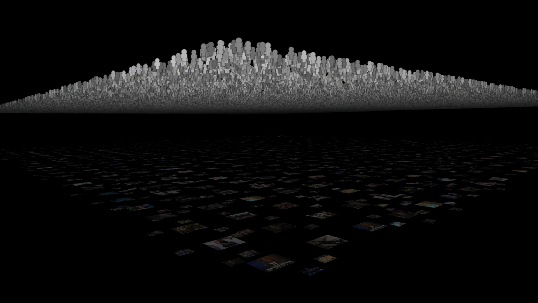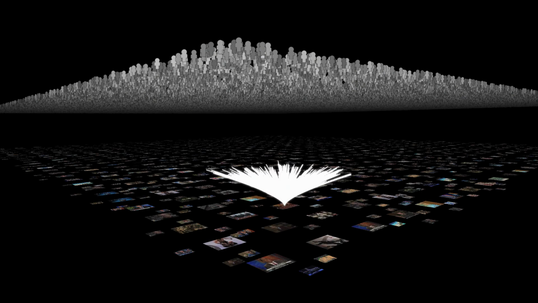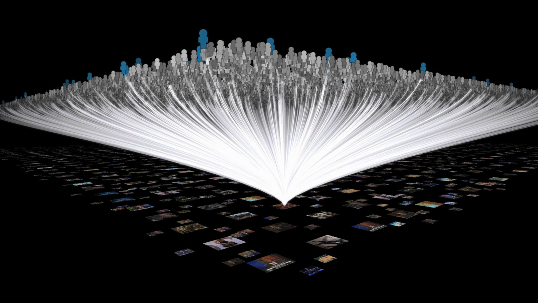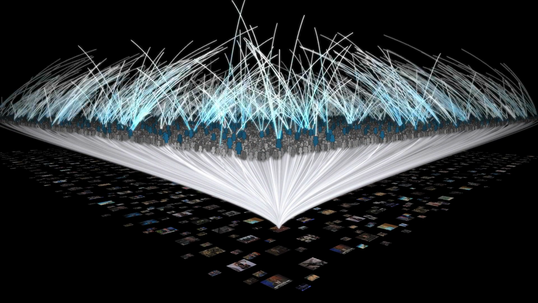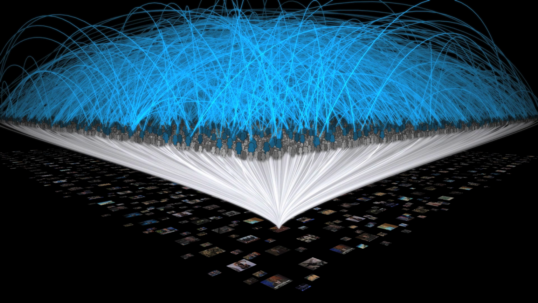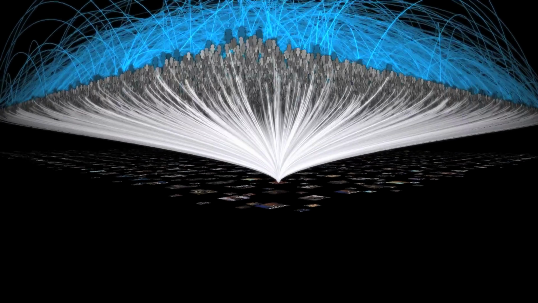This is the TV landscape. The bottom layer represents the shows and ads that air on US television. Above, you see the world of people, and many of them use Twitter while watching TV. Our technology can find all of the people on Twitter that are talking about a show as it airs, represented here in blue. As these viewers talk and tweet about what they're watching, their conversations form a social soundtrack, which drives tune-in and amplifies the impact of the original televised content.